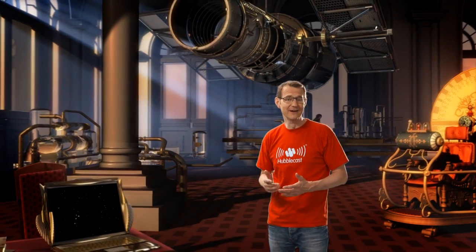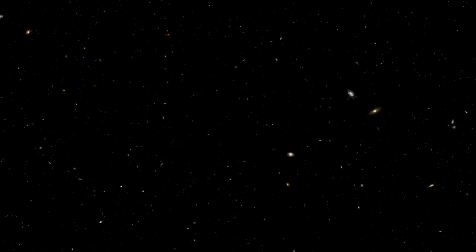Nowhere is this seen better than in the Hubble Deep Field images. To create these images, Hubble gazed at the same patches of sky for very long periods of time, gathering enough light to see extremely faint and very far away objects. These images show some of the most distant galaxies that have ever been observed, going back an incredible 13.2 billion years, to a time when the universe was only about 500 million years old.